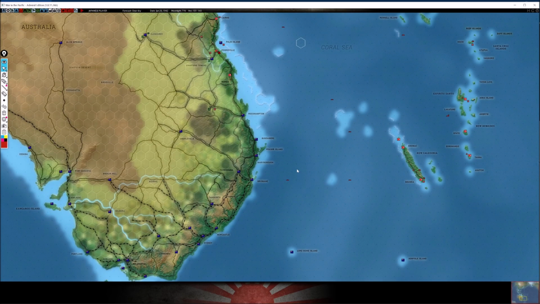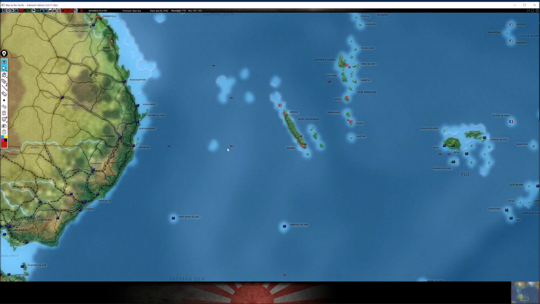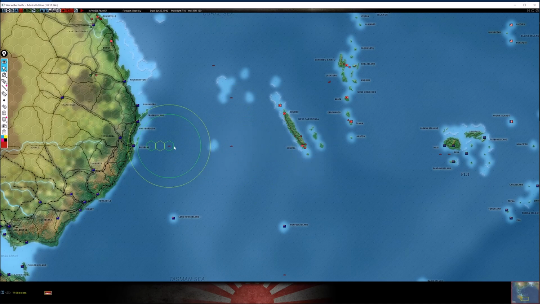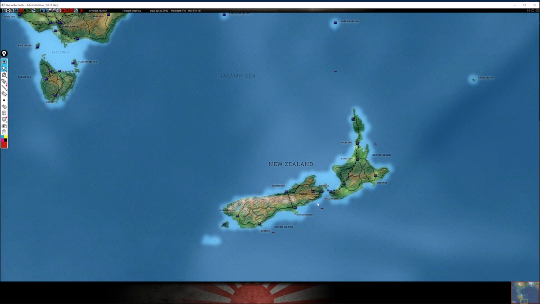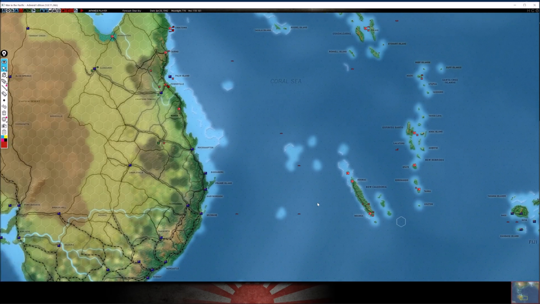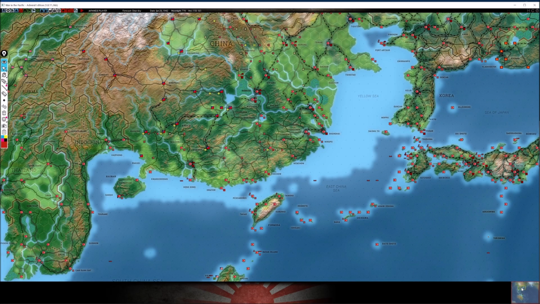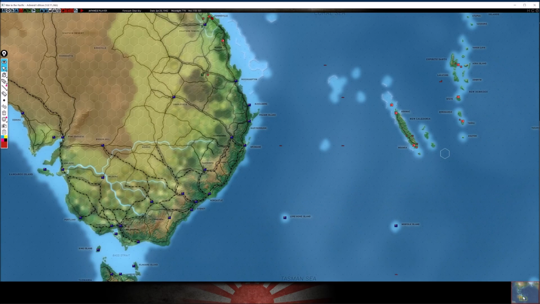Stinks. And then, of course, the ships that were here last turn have now disappeared. I do have subs in place to try to look for him, but I don't know where he went. He didn't bombard Noumea, which I guess is good, but where is he going then? I don't really know. Yeah, Australia's not looking too good. Actually, a lot of stuff's not looking too good. China doesn't look too good right now. Australia's not looking too good.